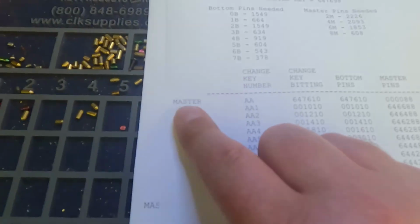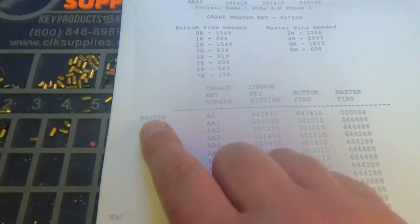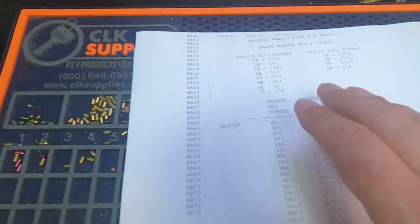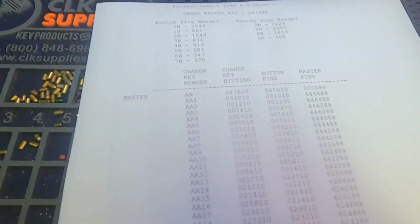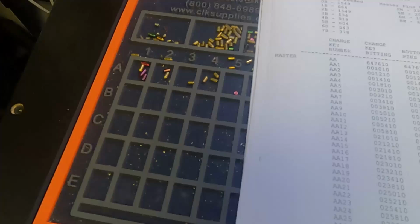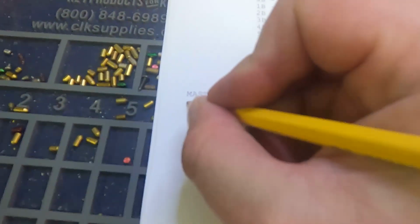Then you've got your masters. These are your submasters. The AA or AB, those are the master keys for this lot. So the AA will open everything that starts with AA, all these. AA will not open anything in AB because they're different submaster keys. So for our purposes, this is going to be the buildings.